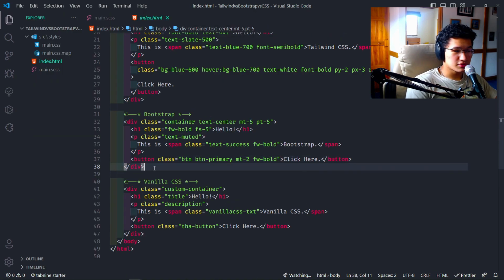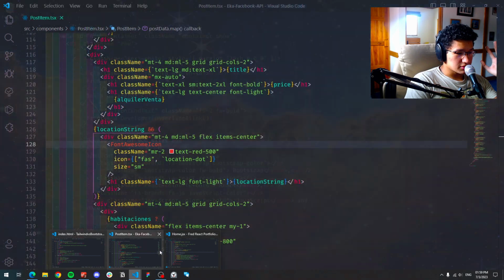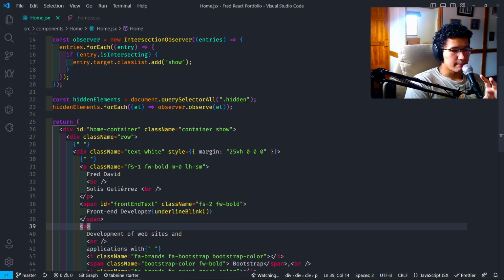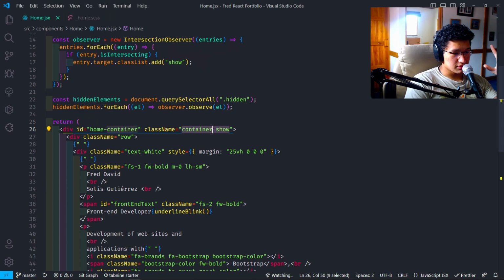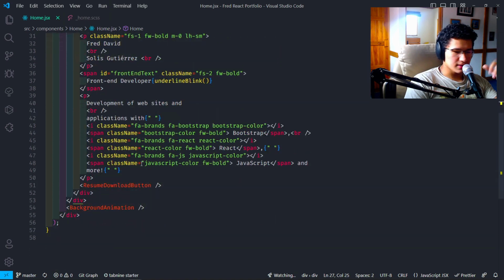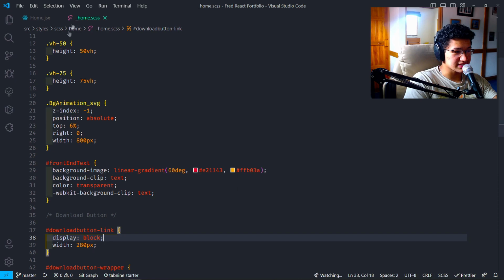The next one is Bootstrap. Bootstrap is decent because it is understandable, but from what I've seen on my personal project, which is the one that you saw right here, I'm combining Bootstrap and vanilla CSS or SCSS, as you can see. I have container, which is the class name. I have row. Here I'm using the grid system, I think. So there is a combination of both. For example here, fs-2 and fw-bold. This comes straight from Bootstrap. This is not vanilla CSS, even though I have a home.css file.